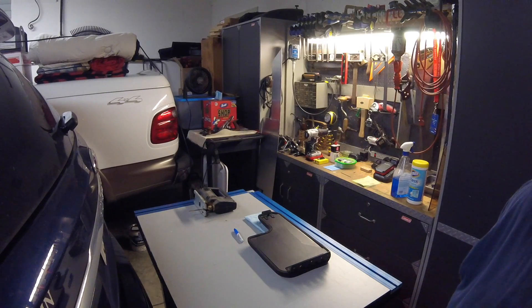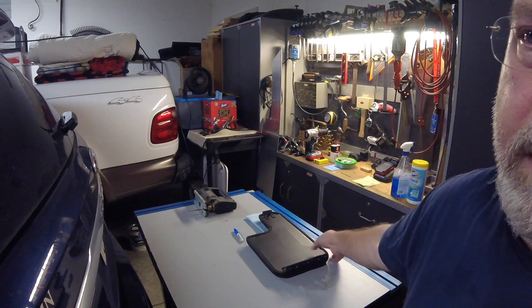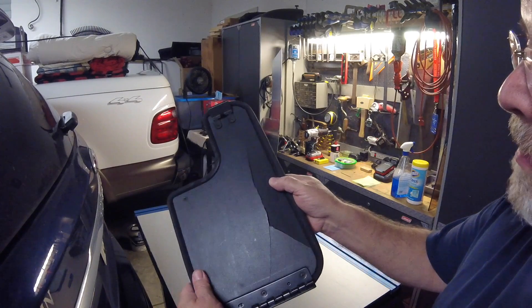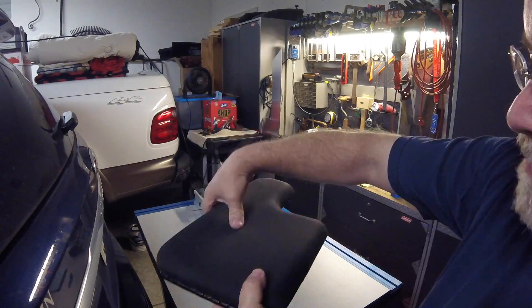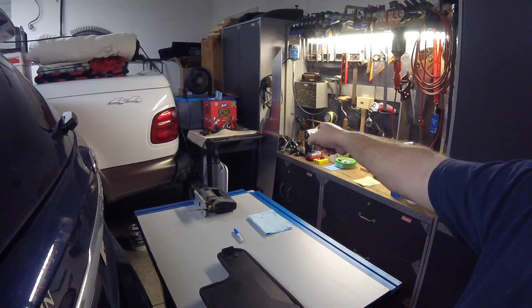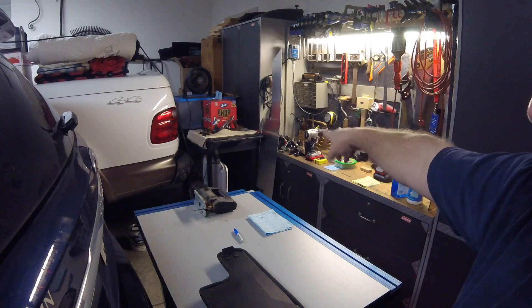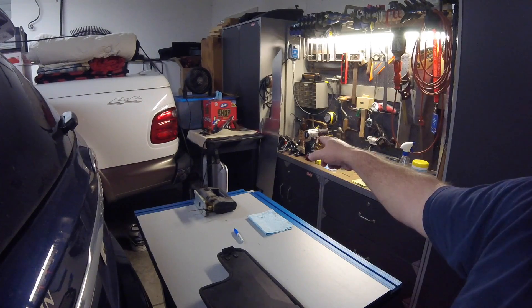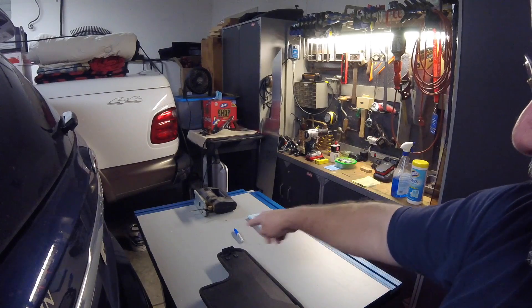I'm going to attempt a project this evening. I want to take my armrest out of the little red truck. You can see the plastic underlayment here is broken — it gives you no support when you put your elbow down on it. So I've got over there some aluminum, and I'm going to take this plastic off and use it as a template to draw out on the aluminum what I need to cut out.